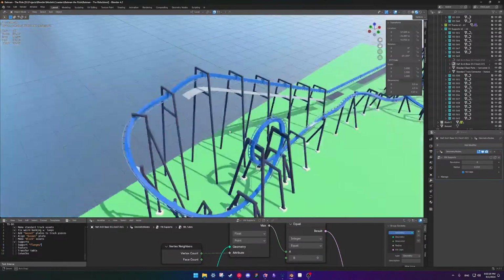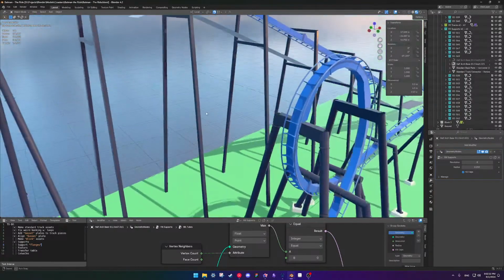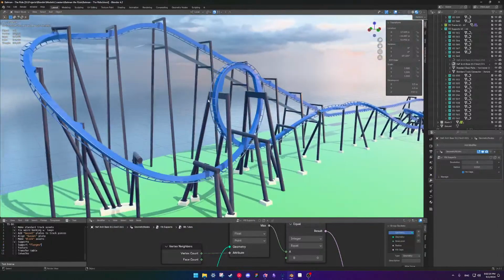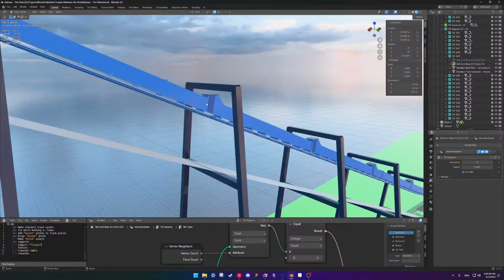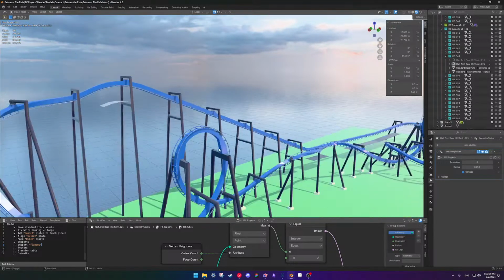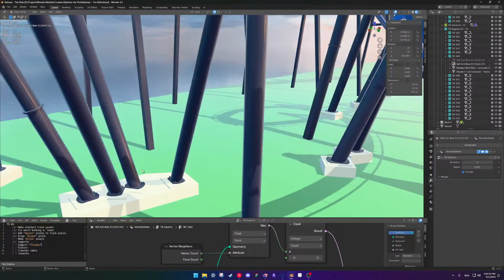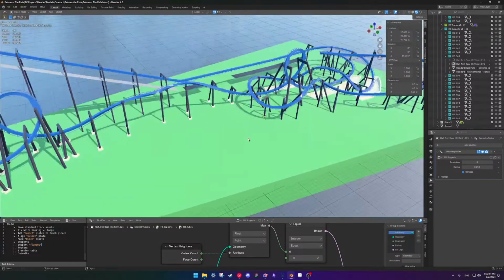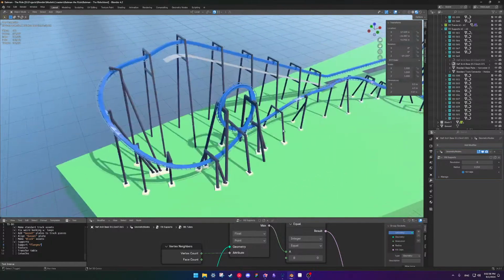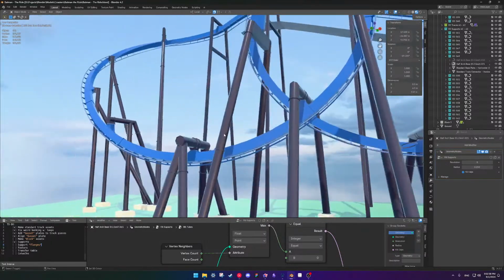so in this project you can see that the catwalk wasn't really finished. The supports weren't finished. And you can see that the footers are done here, just not over here. So the beginning of the ride is more complete than the ending of the ride.